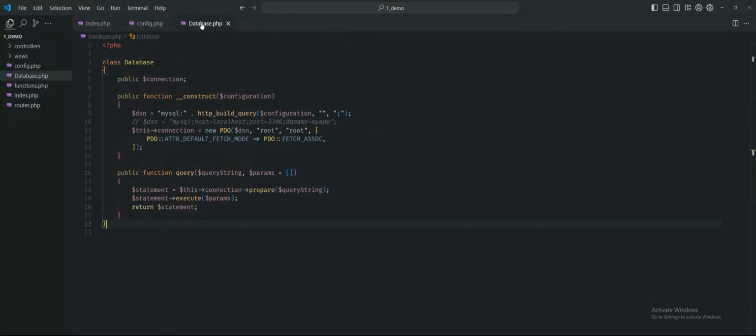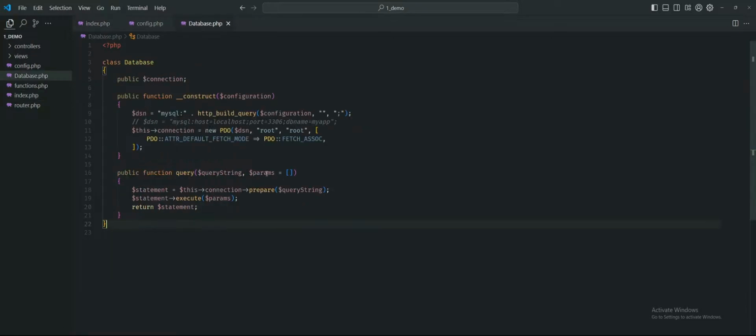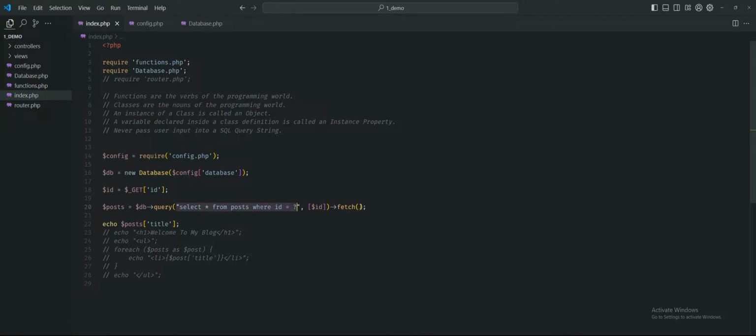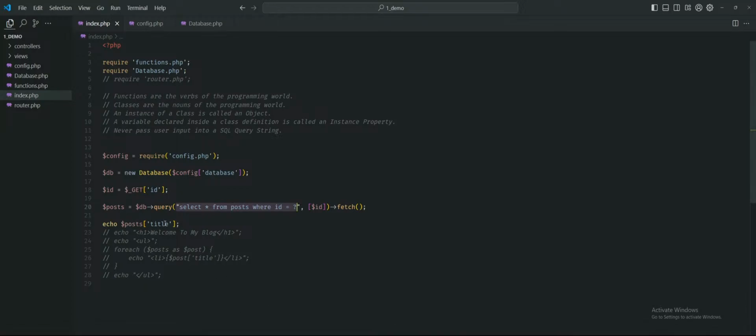The other thing is we are accepting the ID and storing that as a parameter and passing that parameter separately after preparing the query string. So we're executing it with the param over here, passing that array, fetching the data, and echoing out the result from the post, which would be an array. So this array would have ID and title. We're echoing out the title.